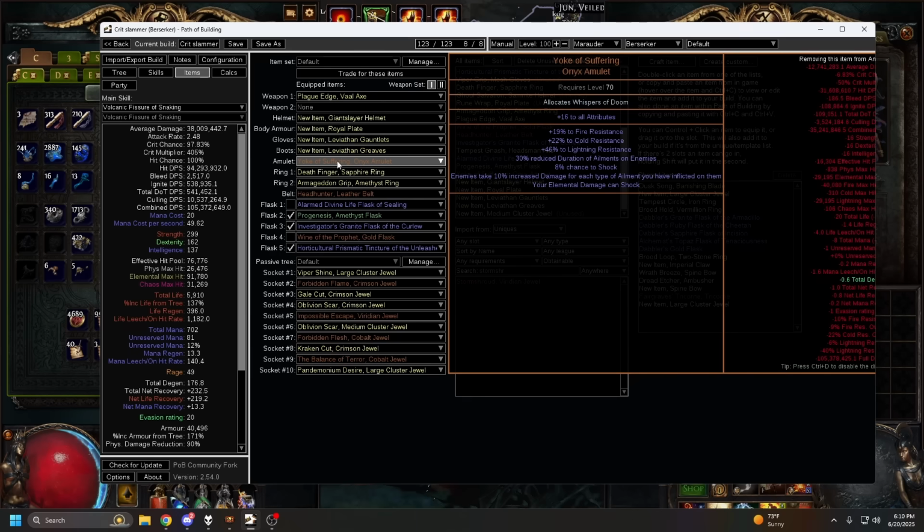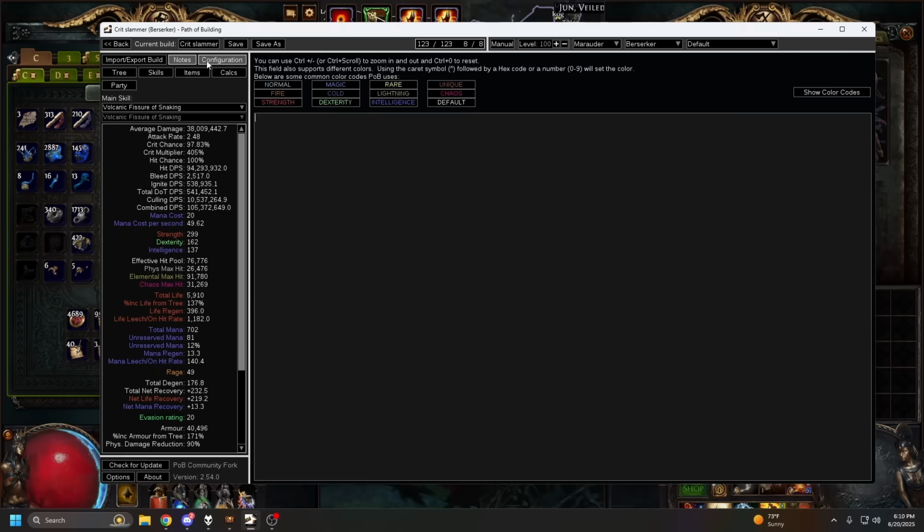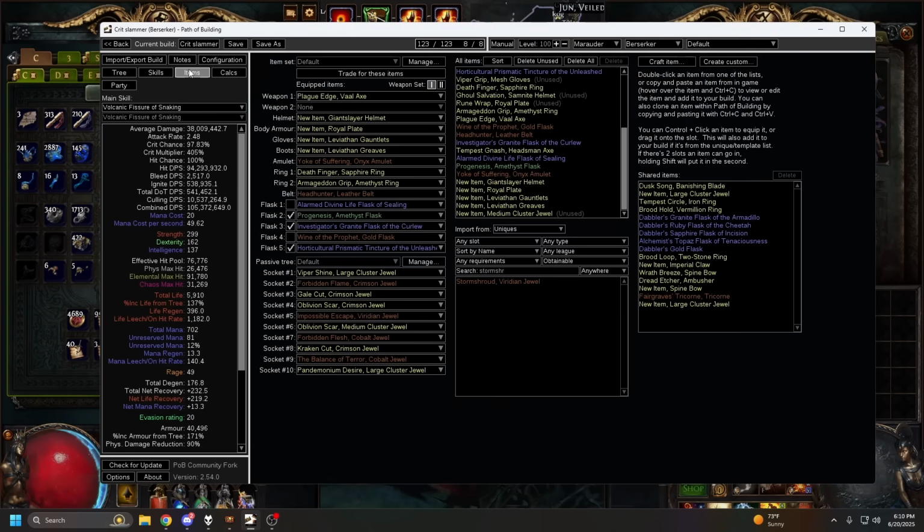Yoke of Suffering, insane amulet for this build, allows your elemental damage to shock, otherwise you don't have shock. And once again, because your average damage hit is so high, you're always applying 50% shock at this rate. It's very consistent, which is just a ton more damage.